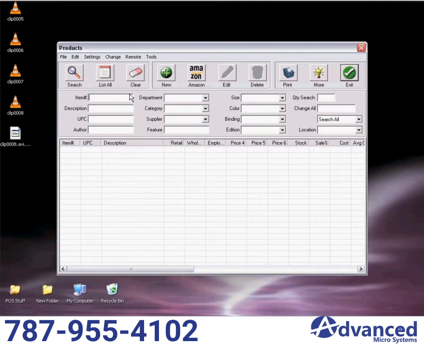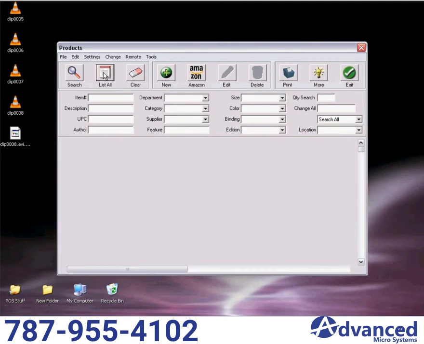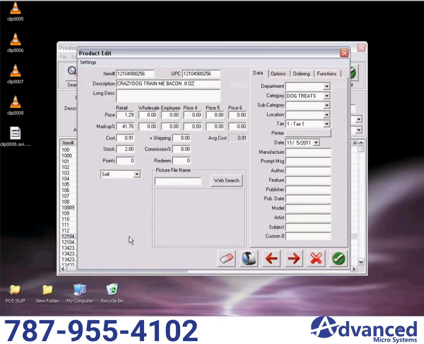We're going to go ahead and go to product control right now. I'm going to go over some basic things about how you input the items here. As you can see, you got your item numbers, UPC number, description. The long description is a long description that you can put for the item. This doesn't show up on their receipts, but there's a button in the sales window that lets a cashier look at that so they can get other information on that particular product.